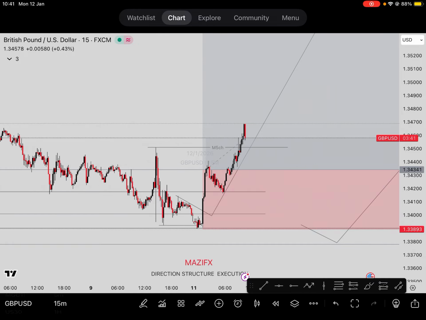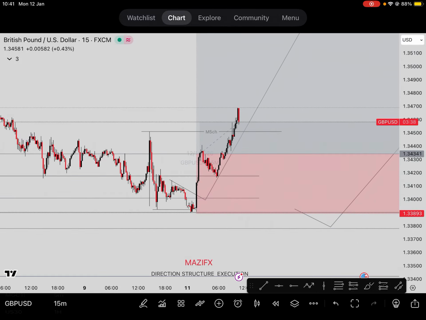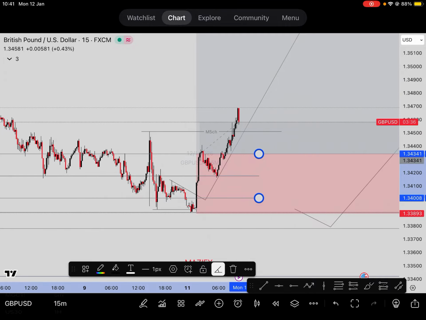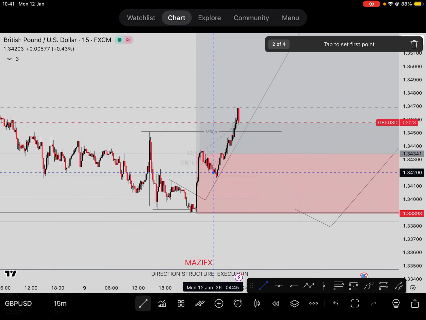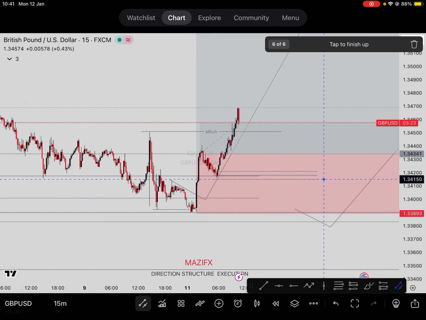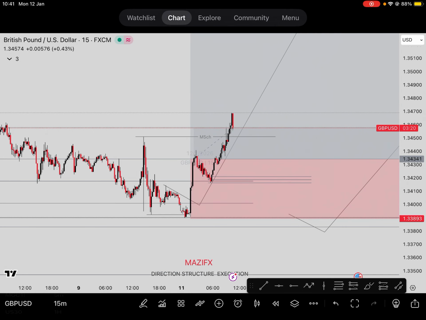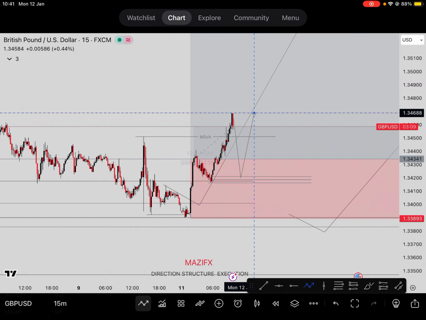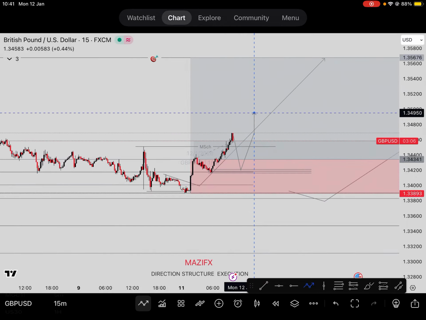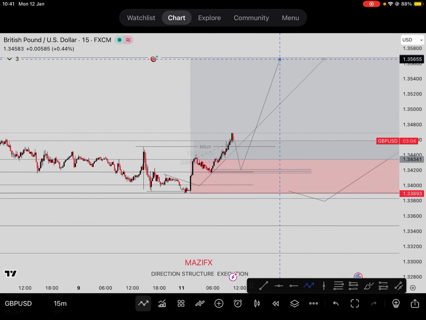So if I want to take more trades here, let me delete this. No, there's no point. So I can just mark this. If you see, this is my next buy zone now. This other block here, this 15 minutes, just in case we get a pullback, I'll take another trade from here and trade the 15 minutes intraday range. Our 15 minutes intraday range is from this low to this high that we are seeing currently. So if we get a pullback to this point, I'll take another buy and exit here. I'll just treat it as an intraday position, or I might target this high, whichever I want to do, right?